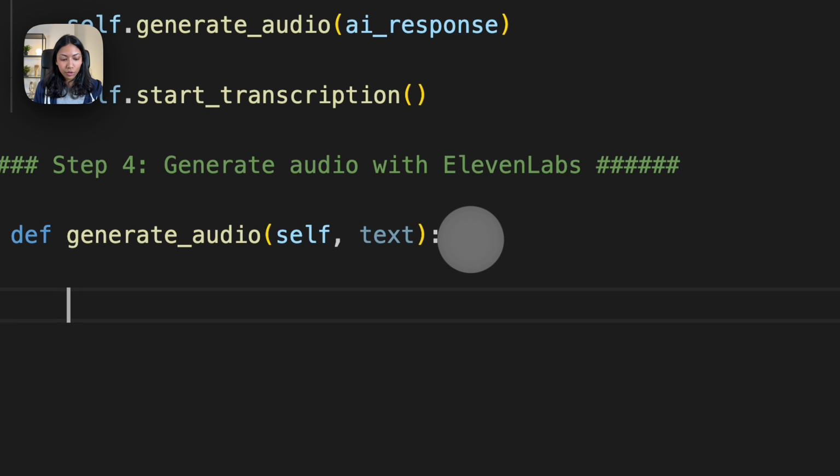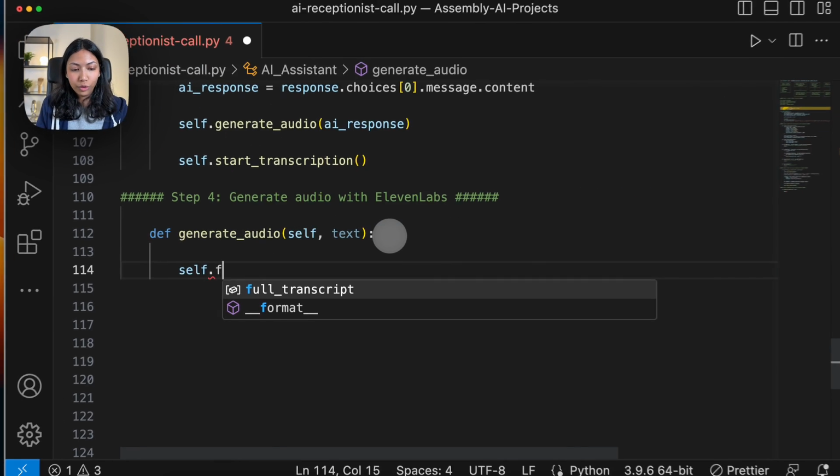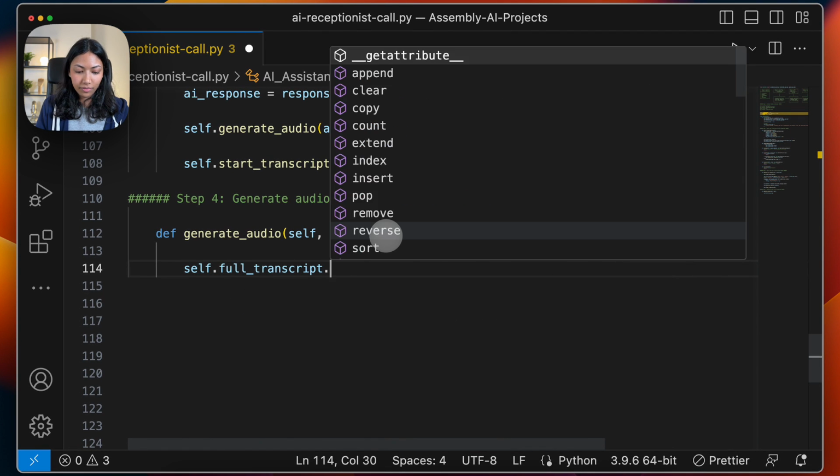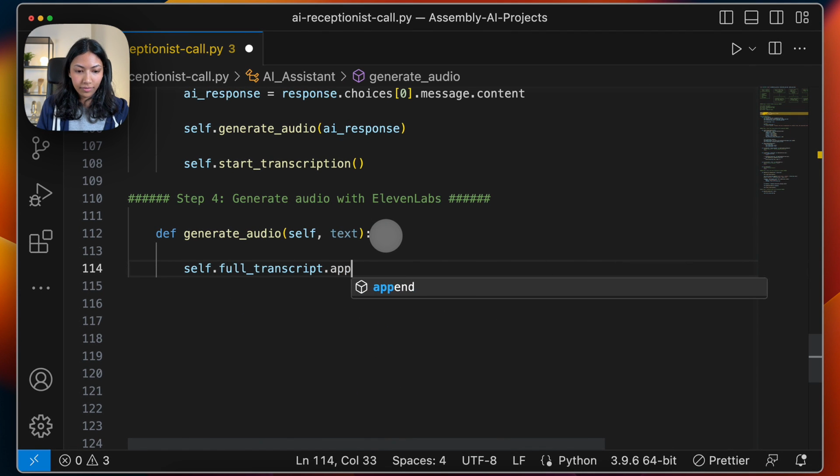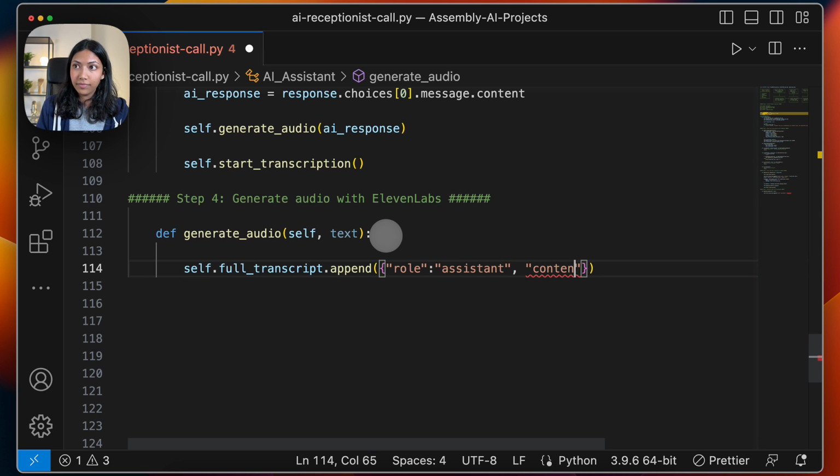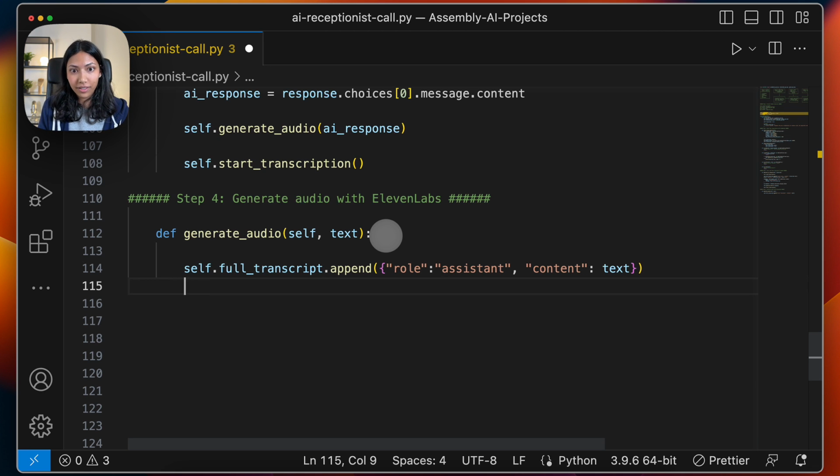And the first thing that we want to do is add that into full transcript. Next, we also want to print out this text saying that it is actually from the AI assistant.